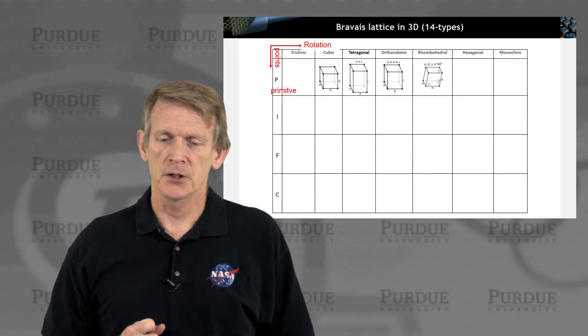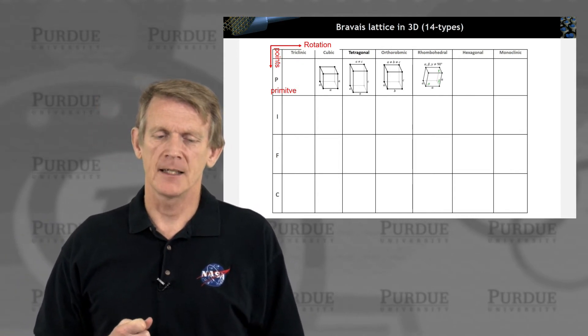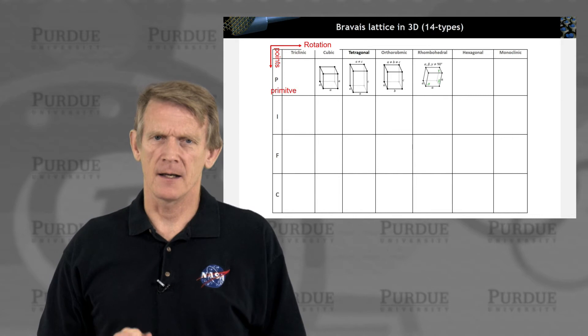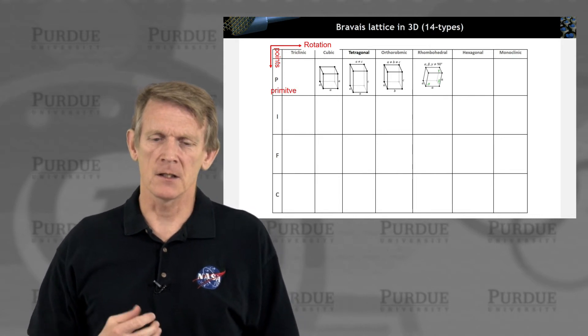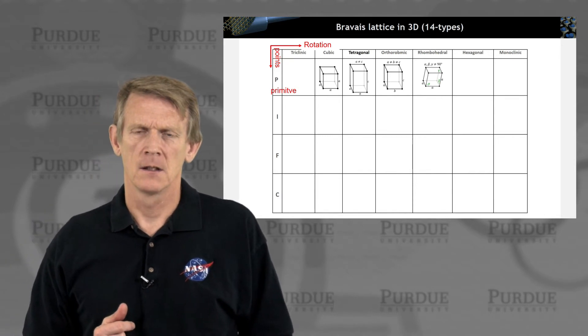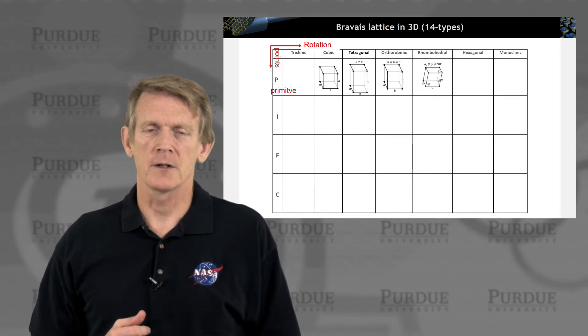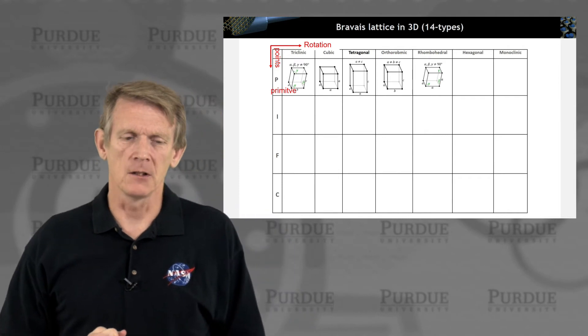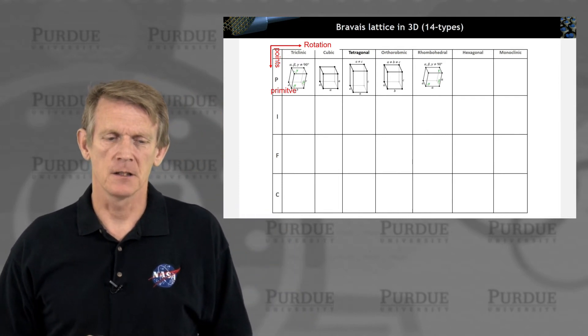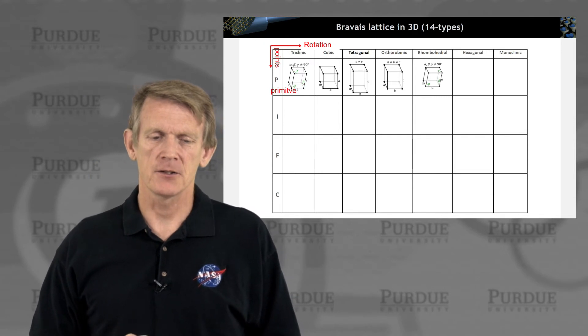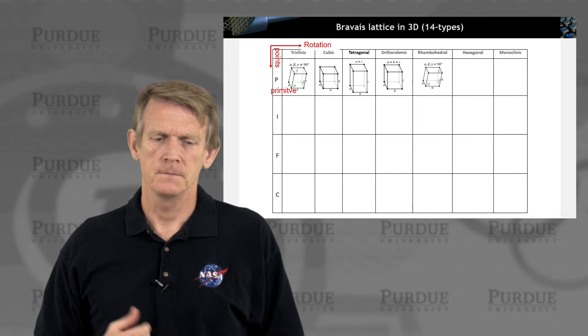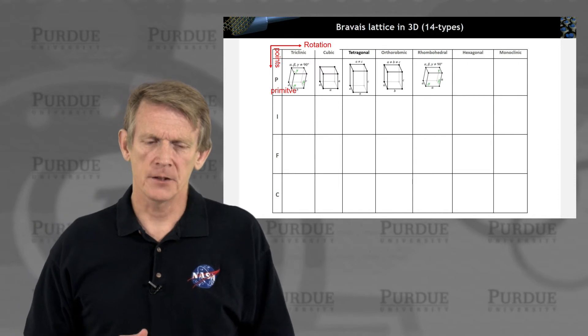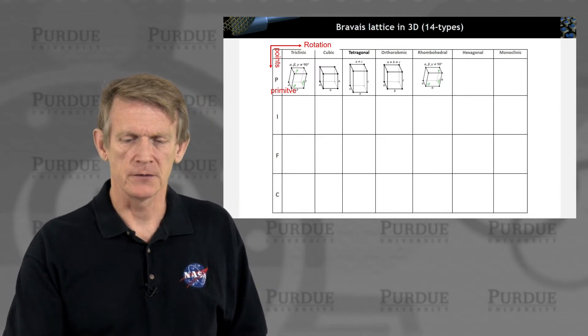You can take the perfect cube with identical lengths of sides, A, A, and A, but change all three angles. That is another way of changing symmetry in this structure. And you end up with a rhombohedral group. You can then generalize this and change all three axes lengths and change all the angles to be not 90 degrees. You get a group that is called triclinic. And you can tell that the symmetry there is, the rotational symmetry is very different.